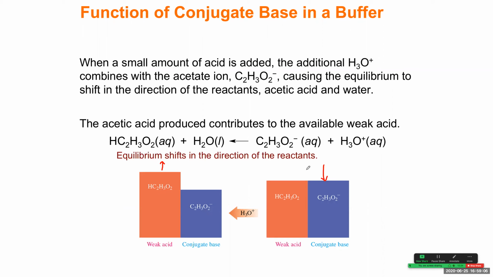So this will be the initial situation, or this is the concentration of the weak acid and its conjugate base in the buffer. When you add acid, the conjugate base goes down because the acid reacts with the base, and the weak acid concentration goes up. Again, this is instantaneous and happens 100%. We did this calculation on the previous worksheet. If you recall, it was the last calculation we did. I think it was number 4 on worksheet 17.